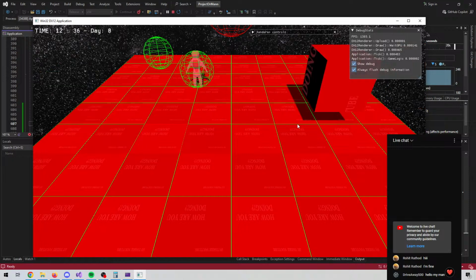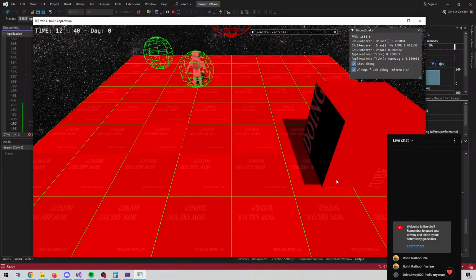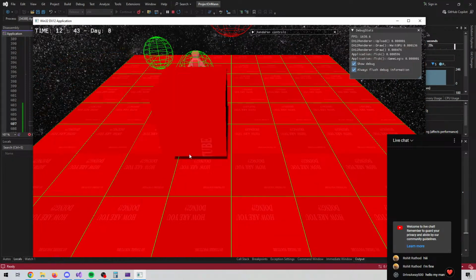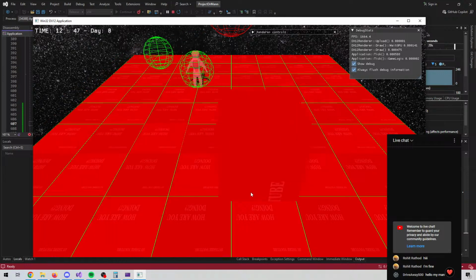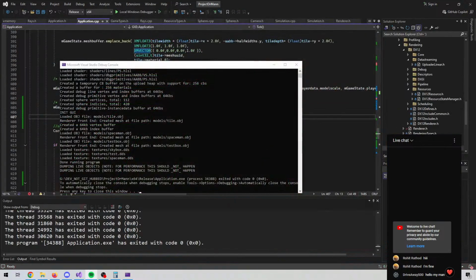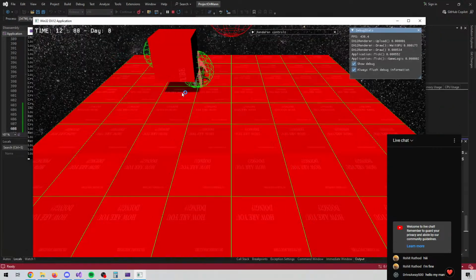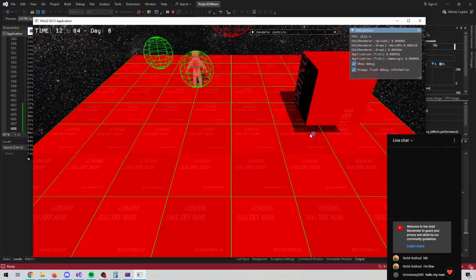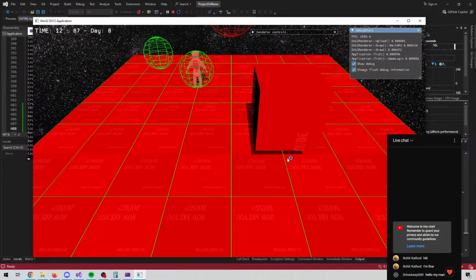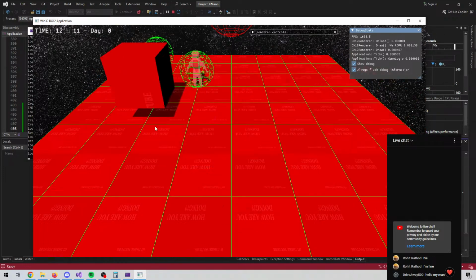It's like stuck to our mouse no matter what we do. So this means that our thingy here could be snapped to our grid.